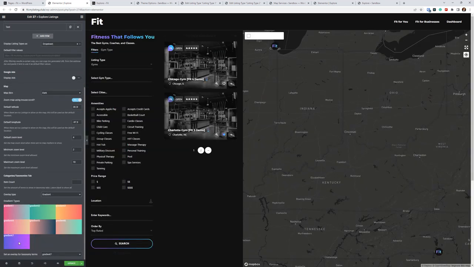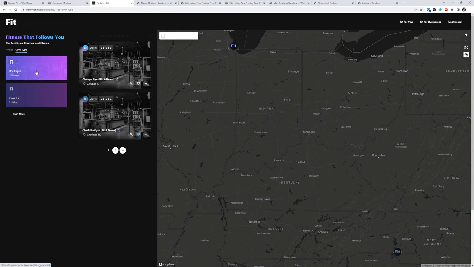So I'm going to go back to gradient. I chose 7 here. Just for the purposes of this video, I'm actually going to do a custom gradient. But rather than starting from scratch, you can actually work off of this gradient that MyListing gives you pre-made. So if I chose 7 here, like I said, and that's done here in this box down here. Okay, so that gives us this look right here on our taxonomy cards.